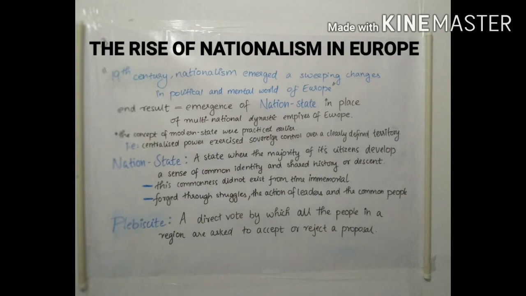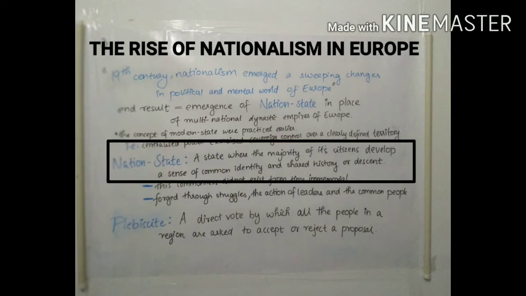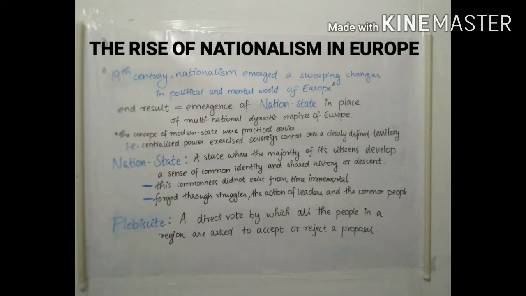Now what do we mean by nation state? Nation state means a state where the majority of its citizens develop a sense of common identity and history or descent. In short, where they share a common interest in a major portion. Now, this togetherness was not there immortal. It was developed by struggles of many leaders and common people.